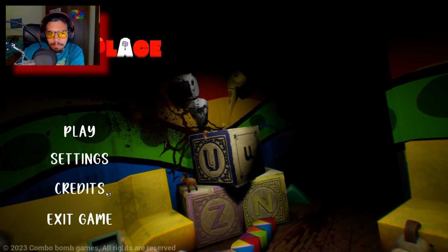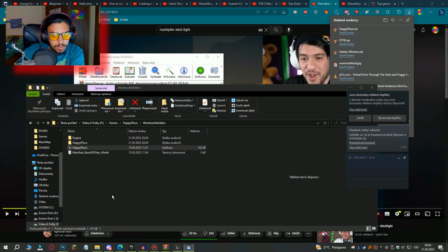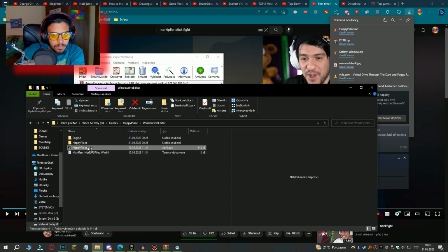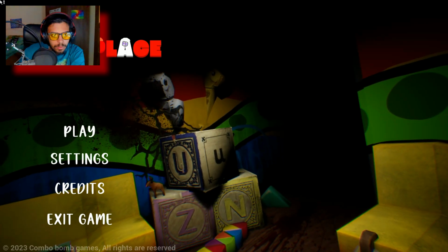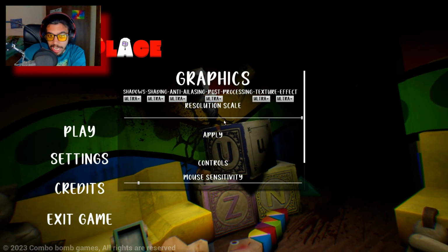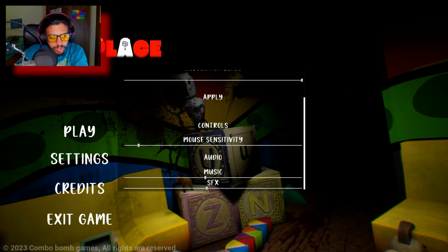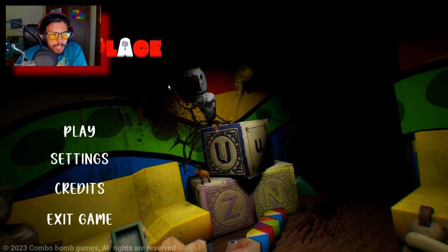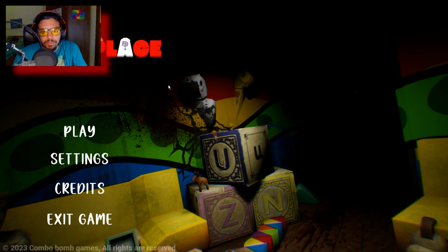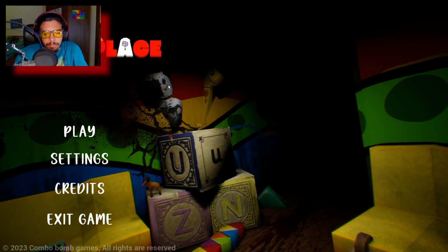What happened? Wait. I already don't like what's happening here, in a very I love it sort of way. Okay, so this looks awesome so far. It looks a bit, you know, like what's it called? Puppet game? No.